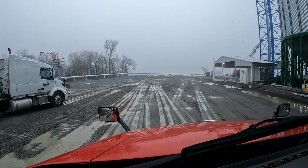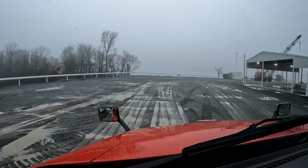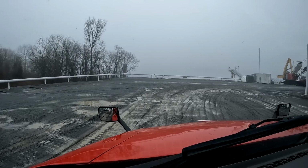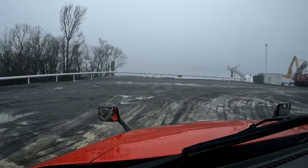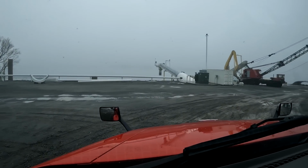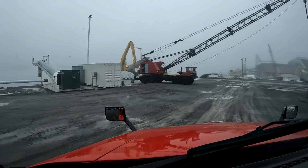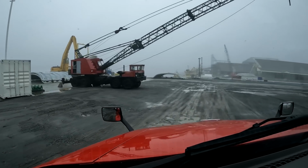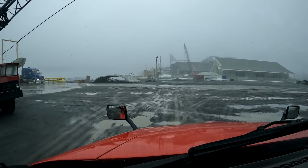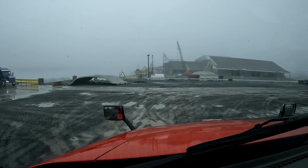All right guys, so check this out. I've arrived back to the North Little Rock Oakley yard, just scaled in, and she told me to come around here to dock 6. I can see Sean, he's backed into some dock. I don't know. I've never done this before. Giving you a shot of some new stuff though. See if I can see dock number 6. I don't see any numbers.